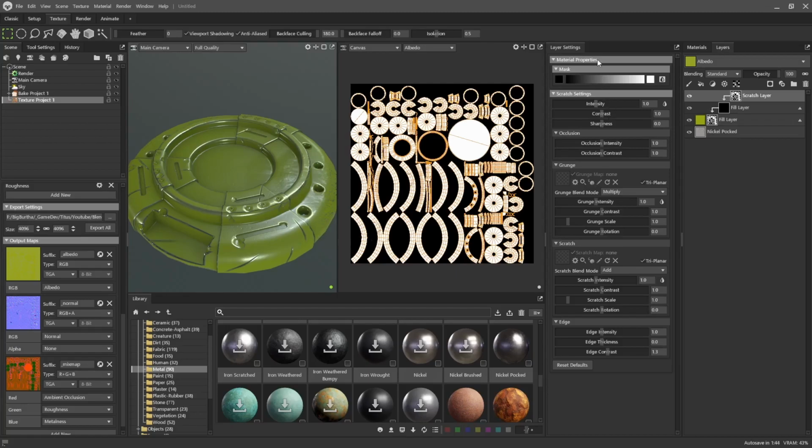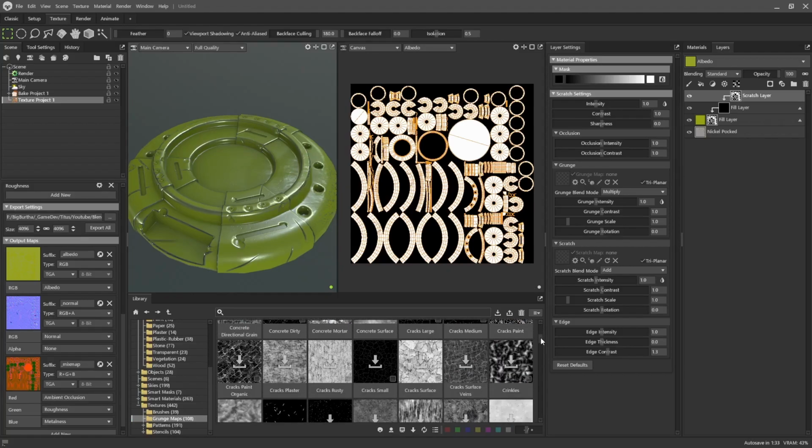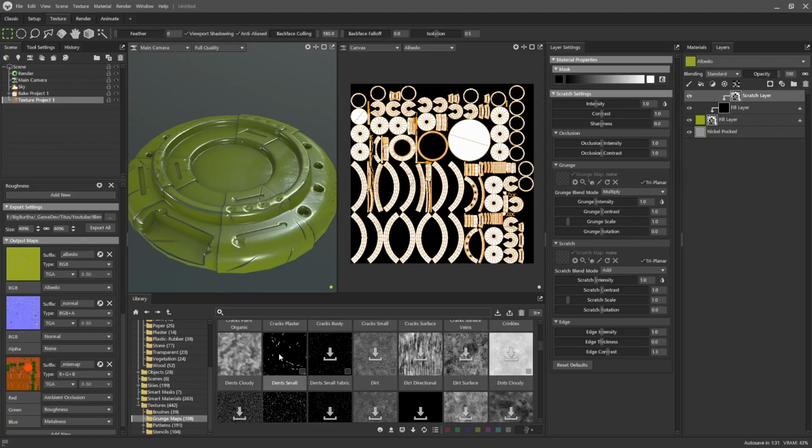Now, we have the scratch layers. You can add a grunge map or a scratch map. For this one, I am just going to do a scratch layer. And then there's a couple we can mess around with. Let's say we did dense, drag that into there. If you followed along in the previous tutorials, these are basically alpha masks, so these should look pretty familiar. Once you have a scratch layer set up or an alpha mask in there, you can drag and change the intensity.